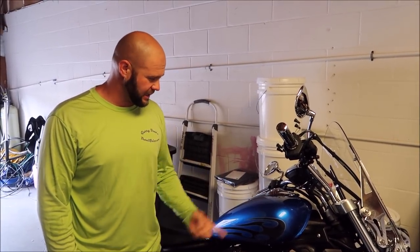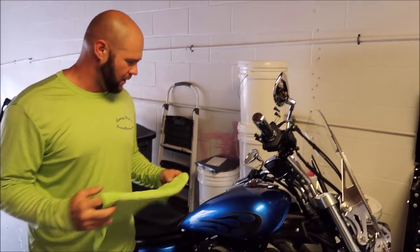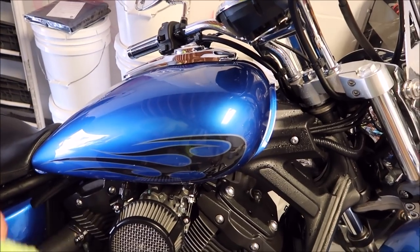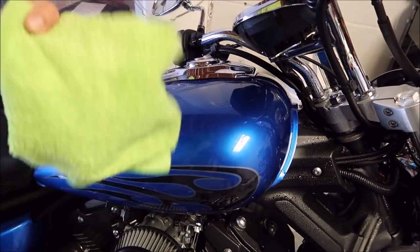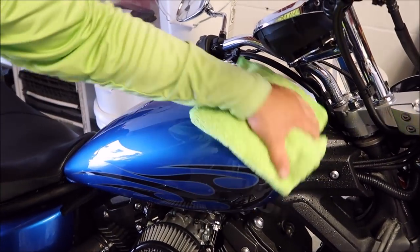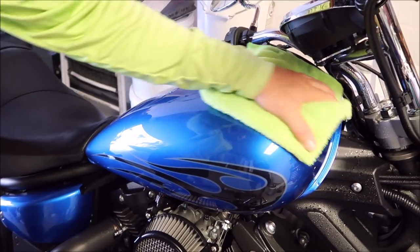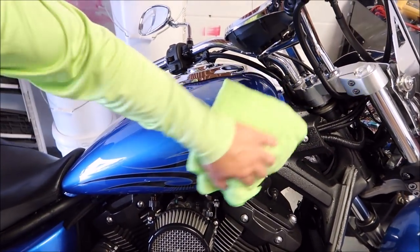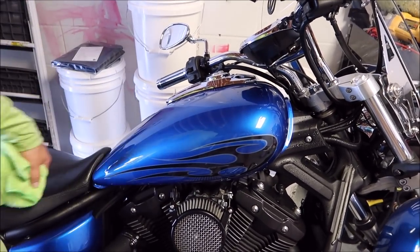It's been an hour now, and you can see that the product is all hazed up. Take a clean, dry microfiber towel — you can find these at detailjuice.com — and literally just wipe off the haze. It wipes off easily; no issues getting it off. The slickness, the gloss — it's soft, it's slick, it feels amazing. It now needs about six hours to fully cure. This product is by far my favorite protective product when it comes to longevity, durability, gloss, and slickness all in one.